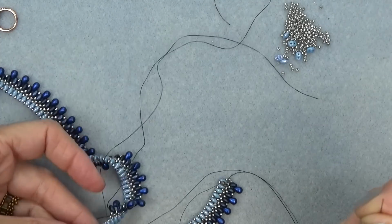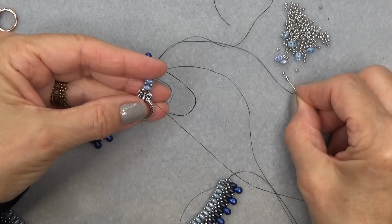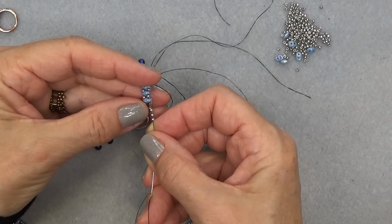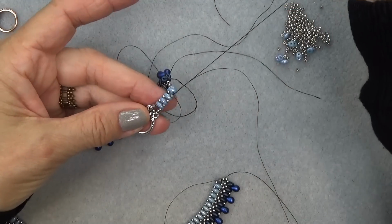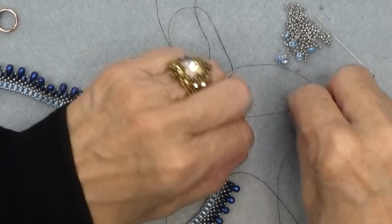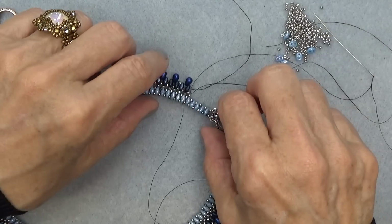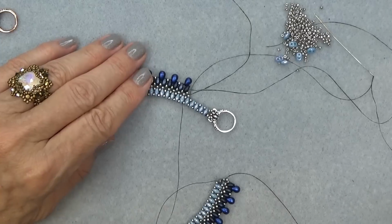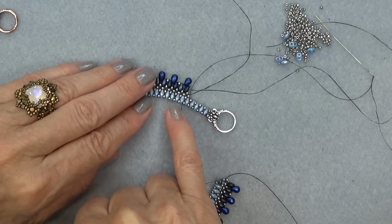I'm going to turn it over. There we go. Like that. Pick up 3 11-0s, and I'm going to sew down through the SuperDuo and several beads. Like that. And that's going to put the clasp on. So this other thread, we'll just use that thread to sew up. So that's a good idea. So take the additional thread that you had right there, sew through all the beads, reinforce, and then come back down.